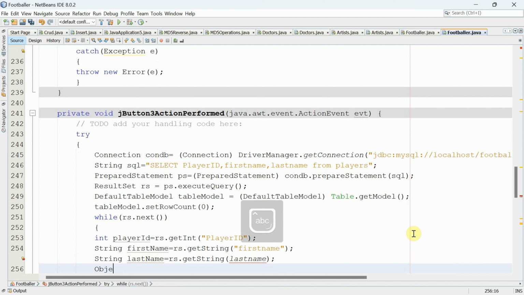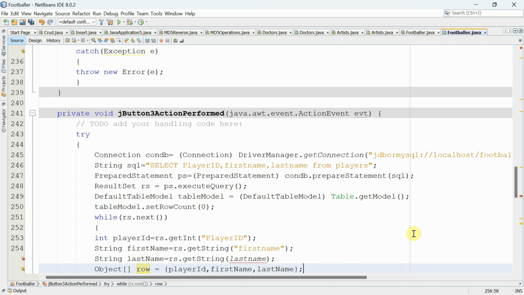So object, it's an array object of row equal, let's use these braces, player ID, first name, last name.